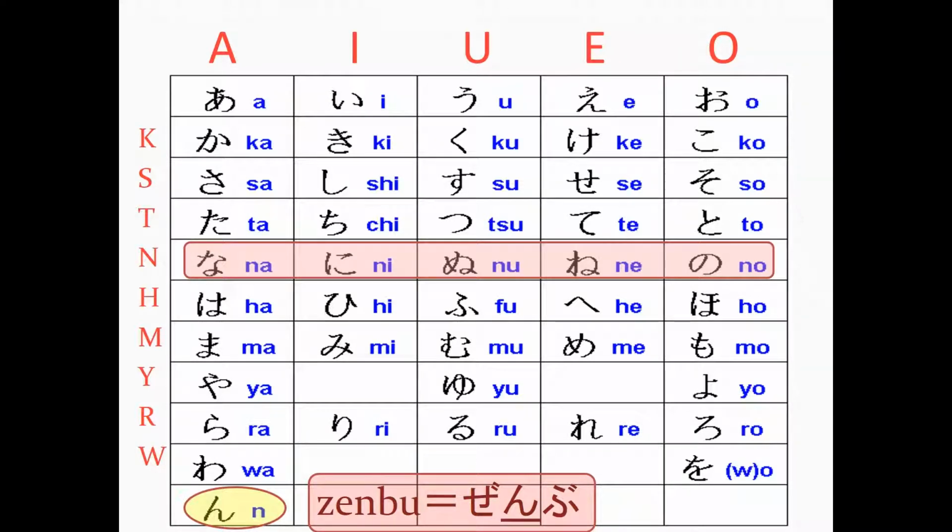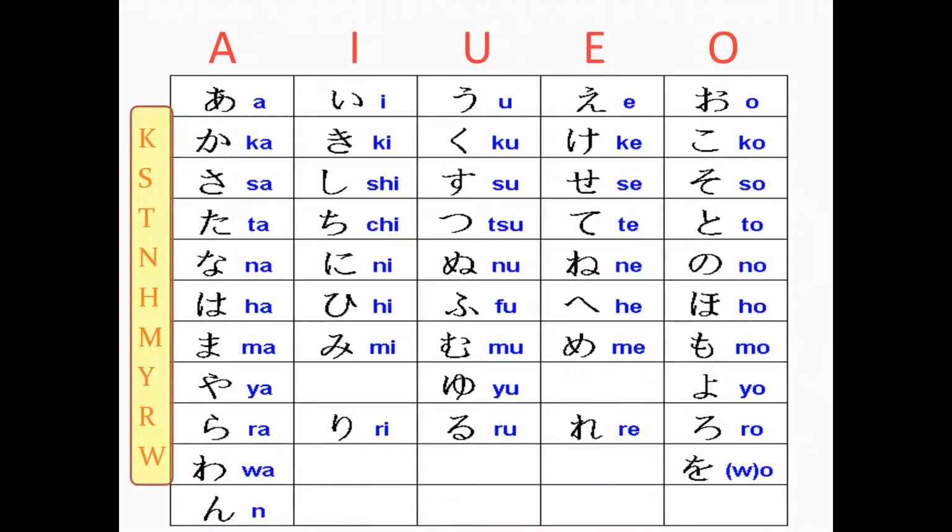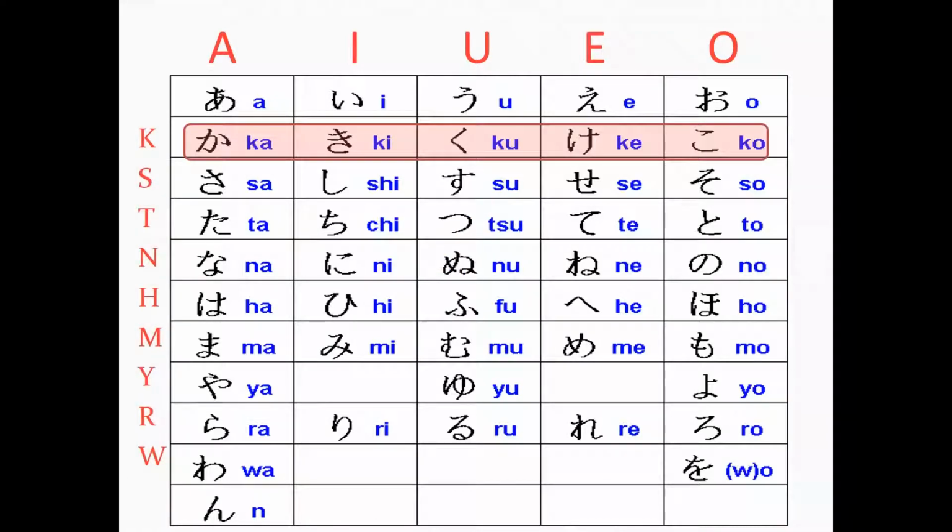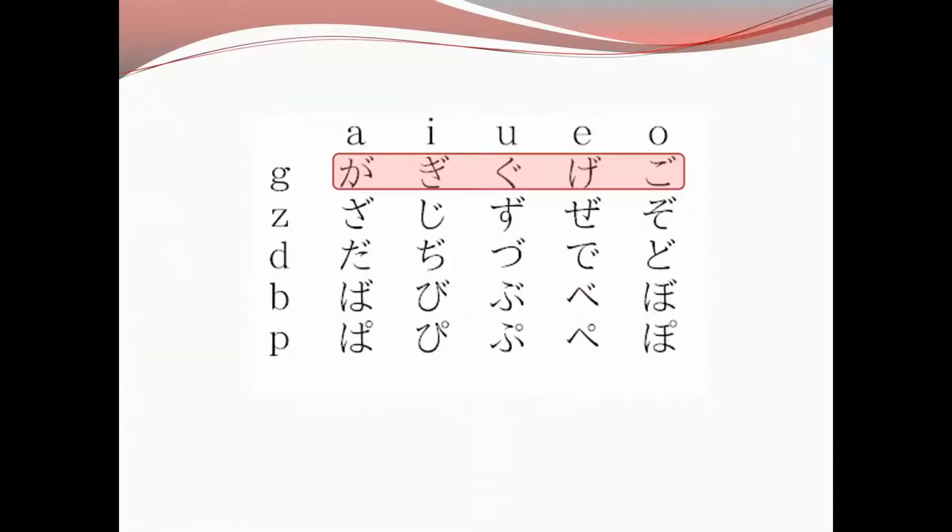Alright, I know this is a lot of information so far. I only have one more thing I want to go over for the Hiragana alphabet, and then we'll move on. So you might notice over here with all of the consonants that we are still missing quite a number of them, like what about the letter G, for example? Well, take a look right here at ka, ki, ku, ke, and ko. Now take a look at ga, gi, gu, ge, and go. Notice anything? Here's ka, ki, ku, ke, ko. And to make the ga, gi, gu, ge, go sound, we simply add these marks. These 2 little dashes make the ka sound become ga.